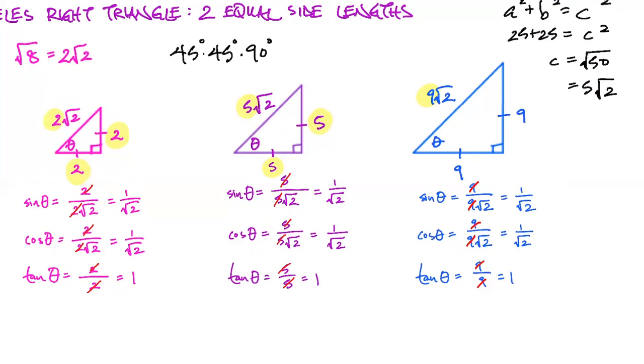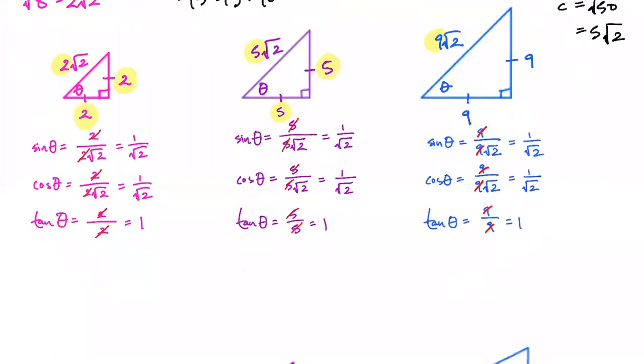But I don't think any of you would sit here and tell me that the pink triangle is the same size as the purple triangle and the same size as the blue triangle, right? They're clearly different size triangles. And we have sort of these numbers and our perspective to see that like they're different sizes, okay? So why is it that if you go to your calculator and you type in tangent of 45 degrees, your calculator will tell you that's 1. But it doesn't know what triangle you're talking about.